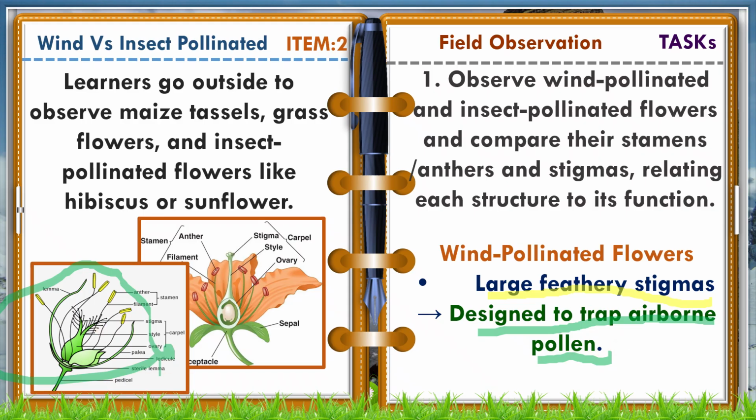As we saw, the anther heads are above in the air, they are shaken by the passing wind, and then pollen falls off. So the pollen, as it is coming down, is going to find a feathery stigma, and that feathery stigma is going to trap these pollen grains that are being transported by air. That's why the stigmas are very large to increase the surface area, and feathery to trap the airborne pollen.